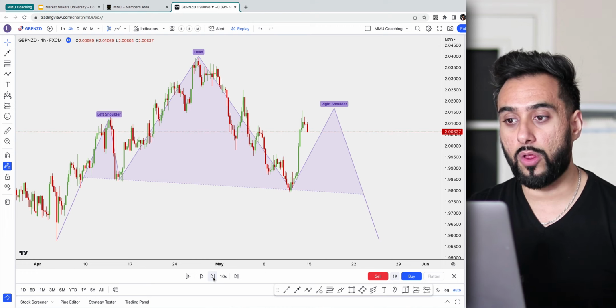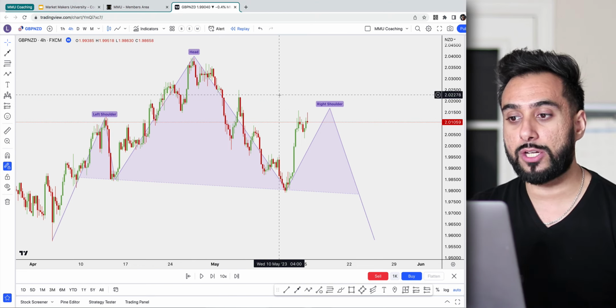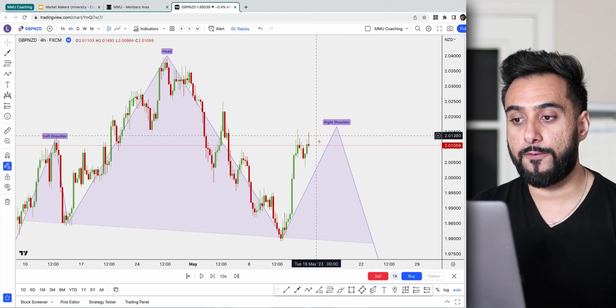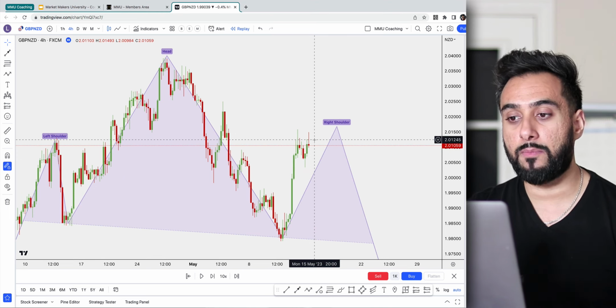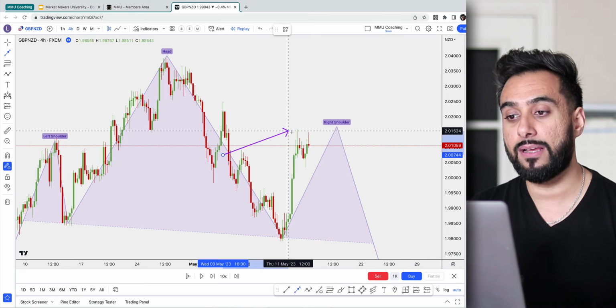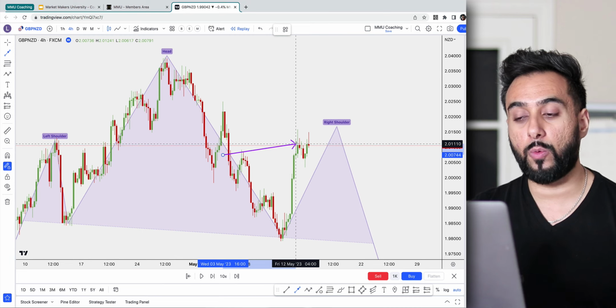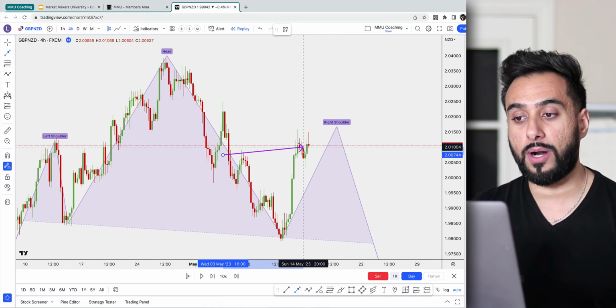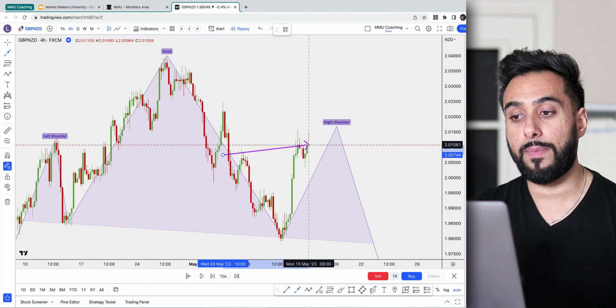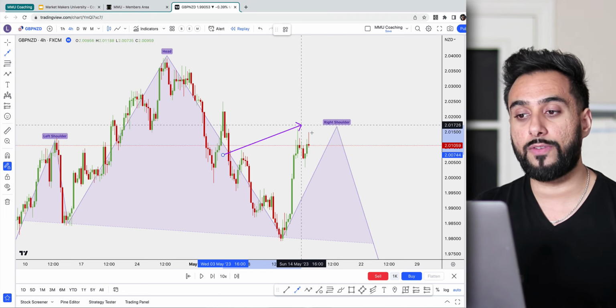Okay, so these are all good signs for bearish momentum. What I'm looking for here is a very bearish candle. This right here is a very good sign that the market is having trouble breaching this area. Why? Because the market tested this area once before and had trouble breaching it. If you look at the wick, it is a very long wick candle. The market went down and then it went back up, and the same exact thing happened. So this area is creating sort of a resistance to prevent the price from moving even higher.